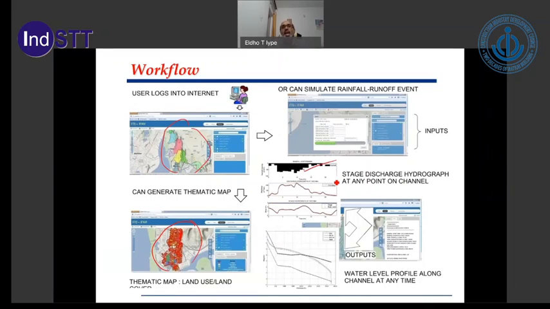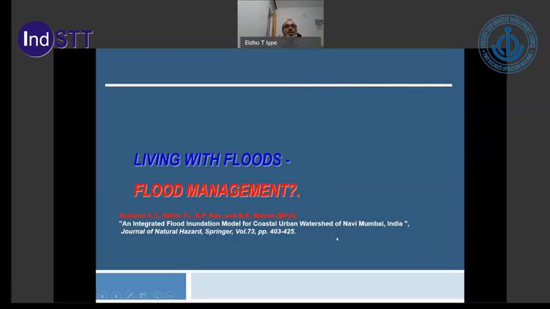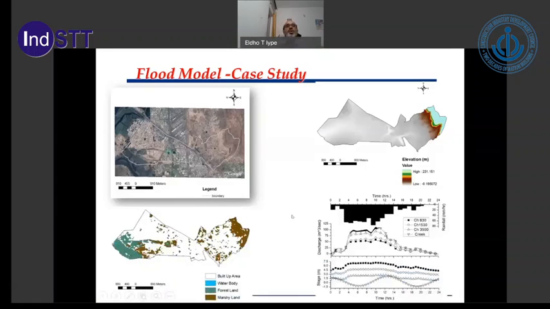This is the rainfall pattern, and then we can get the hydrograph, and from the hydrograph, at various locations, how the flooding can take place and what the inundated area is, all those things we can get through this model. The model details you can also see in the Natural Hazards journal from Springer, published in 2014. Those who are interested can go through it. We used this model to identify how flooding happens in an urban watershed in New Bombay, or Navi Mumbai. This is the area, and this is the detailed elevation model.